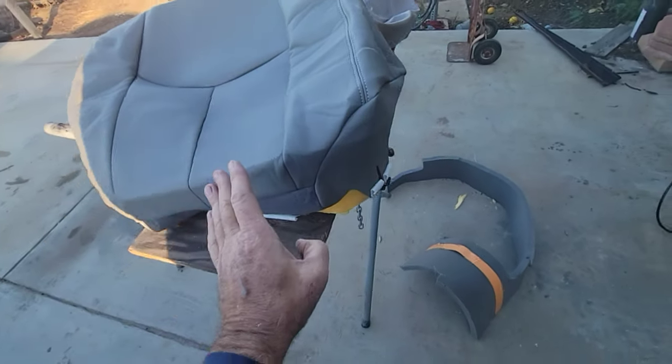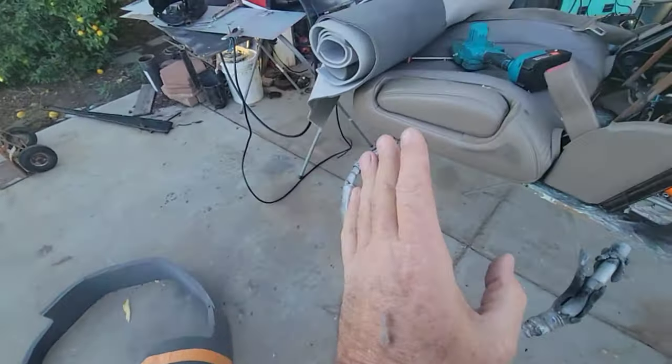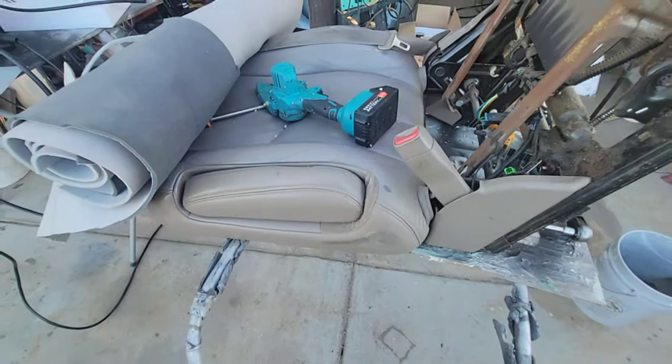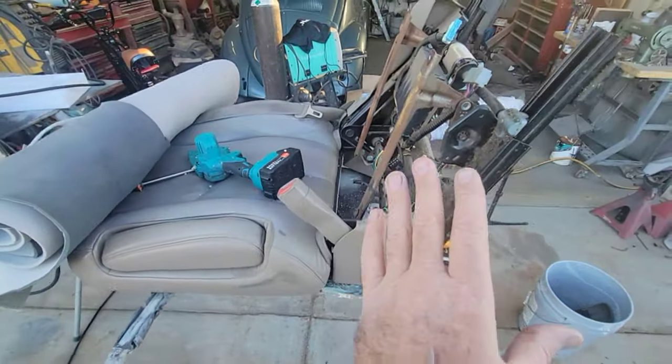But that's okay, because it's an old truck, and I don't really care. I'm not going to get a new truck. You look at the price of new ones, it's just going to keep going up. So anyway, I want to show you what I did.